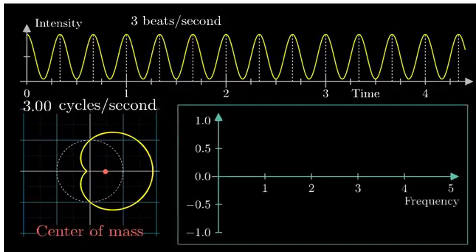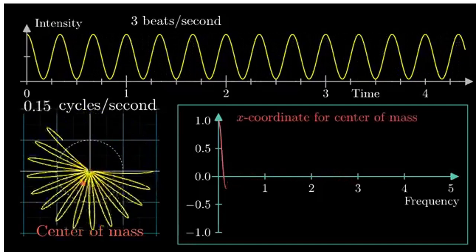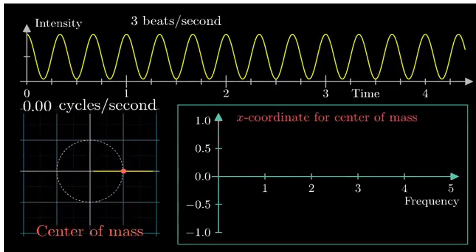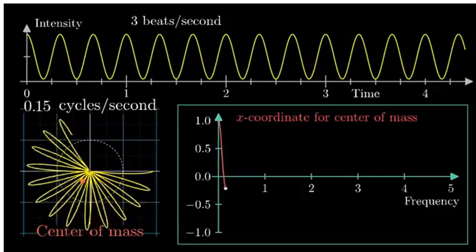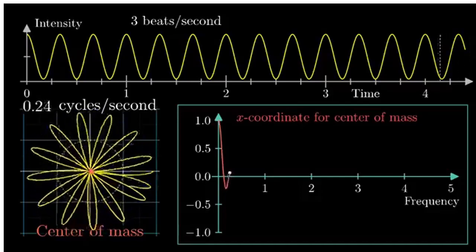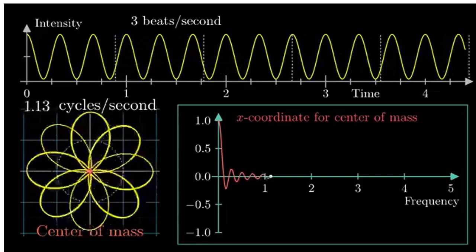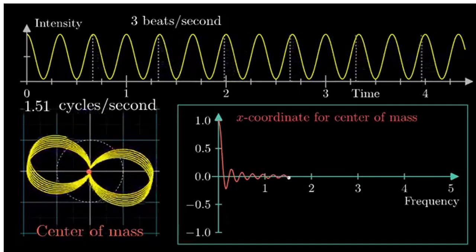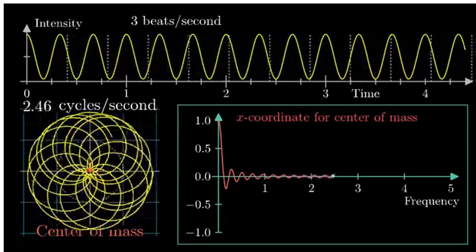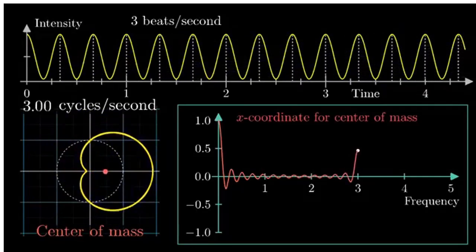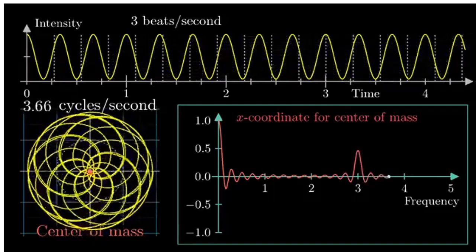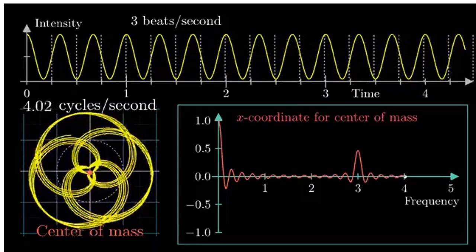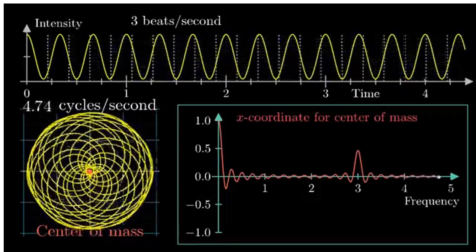Here, to capture this, let's draw some kind of plot that keeps track of where that center of mass is for each winding frequency. Of course, the center of mass is a two-dimensional thing. It requires 2 coordinates to fully keep track of, but for the moment, let's only keep track of the x-coordinate. So for a frequency of 0, when everything is bunched up on the right, this x-coordinate is relatively high. And then as you increase that winding frequency, and the graph balances out around the circle, the x-coordinate of that center of mass goes closer to 0, and it just kind of wobbles around a bit. But then, at 3 beats per second, there's a spike, as everything lines up to the right. This right here is the central construct.